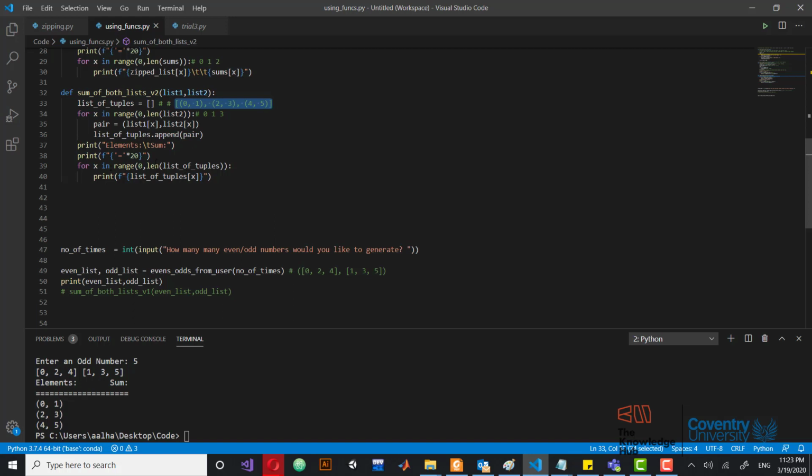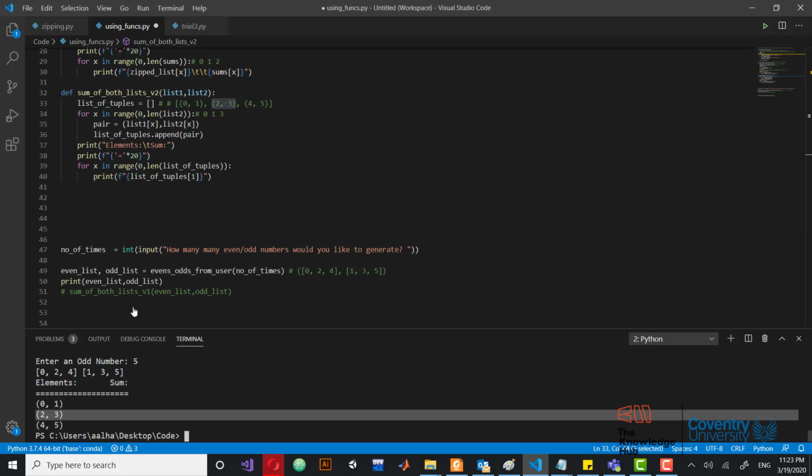Okay, and we are iterating through this list of tuples, but as index, and we are passing each index to this list of tuples. So in the first iteration, x is going to be 0, so list of tuples when the element is at the index of 0, so this is the tuple that we're having here. Okay, the second iteration, x is going to be incremented by 1, so list of tuples at index of 1, which is the second element, that's the tuple that we are having in the terminal.